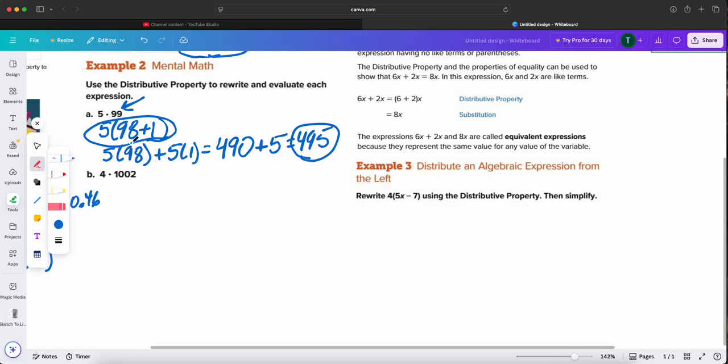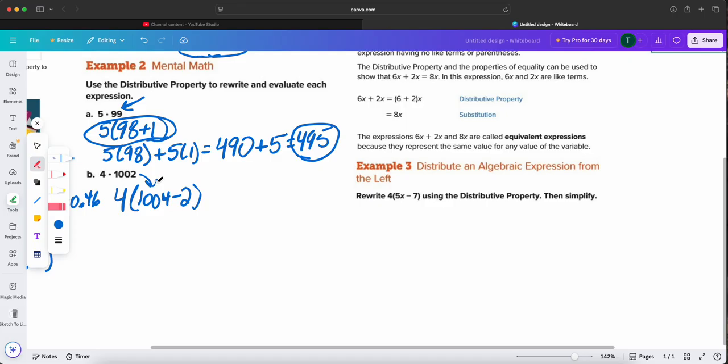Now, you don't only have to rewrite it as multiplication or as addition, you could also rewrite it as subtraction. So I would keep 4 the same, and then I'm going to rewrite that 1002 using subtraction. So I'm going to take 1004 minus 2. So remember, you kept these things to where they're equal or equivalent.